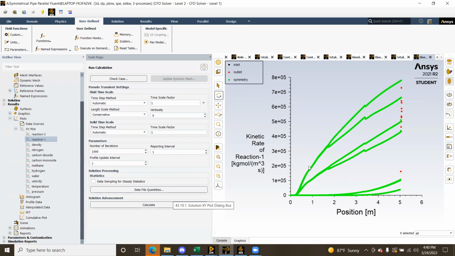I'm not sure what the reaction rates graph is supposed to look like, but this seems pretty reasonable. The only thing is the magnitude is very high. I'm not entirely sure how to analyze this for the system though, because when it says there's something like 60,000 kilomoles per cubic meter per second, that seems like a very high reaction rate. I don't know what's reasonable for this particular reaction. So that's something to look at.